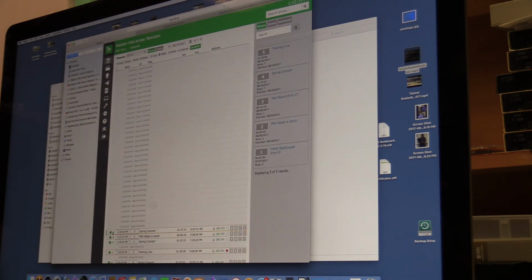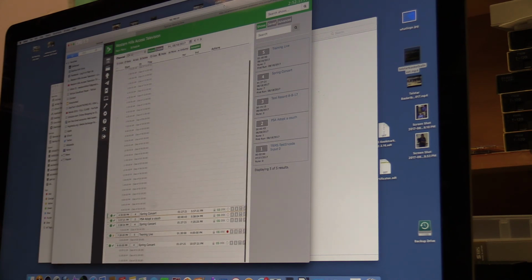And what you'll see too is, right here, how a few programs are highlighted in gold. It's kind of a gold outline. What that gold outline is indicating is that this is the premiere of that program on this channel. So as you can see, the very first time spring concert is scheduled, it's highlighted in gold, but the second time it's not. So it's letting you know that, hey, this is the premiere of this event. But now everything's green and it's now activated and it will actually play.